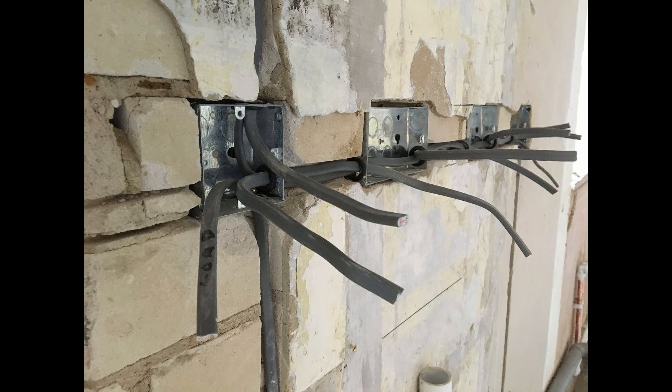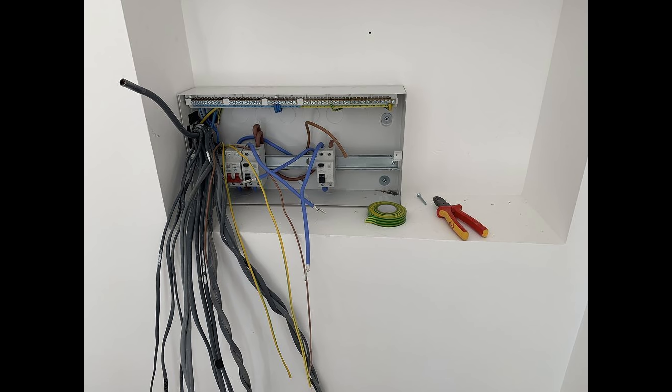Cable routes would be laid out on the electrical diagram, taking into account the things I mentioned previously. This is where I'd be measuring out cable to account for the drops, including switches and sockets, and adding an extra 150mm for cable terminations and 450mm for the consumer unit. Because the drawing is to scale, you should be able to carry this out from a single drawing rather than the world's longest and most awkward tape measure. Bearing in mind that the property might not even be built at this stage — do you see how these drawings are useful?